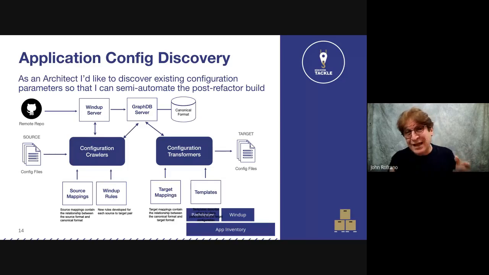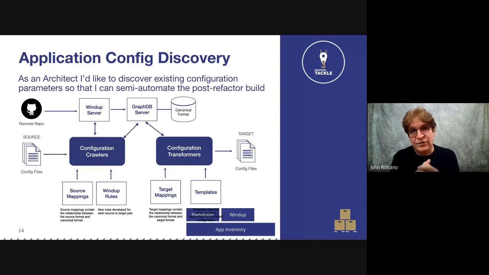If possible, we'd like them not to have to write Python code. We'd like them to just make a YAML file, right? A config file. We all love YAML. Add a new config file with the mappings, and then the code that we've built will go off and do the mappings for you. And the same thing with the translators, right? The translators have a set of mappings where it's written in Python. So we're using Jinja 2 as the template engine. You would just create a new template, create a new mapping, and then hopefully the framework can do what you want. If you can't, you could always modify the Python code and add more capabilities.